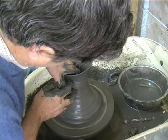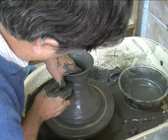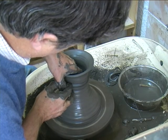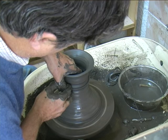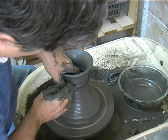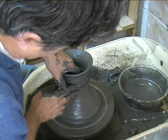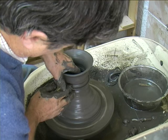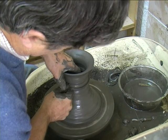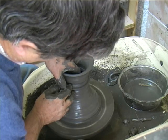Now, I want to push in here and make a piece come out that I can use for fluting later to make this wavy. I'll show you how. Put more water on it to make it smooth. Stick my fingers. So, there we go.